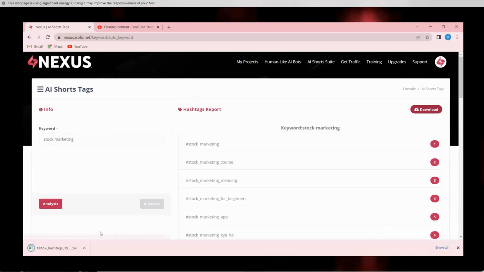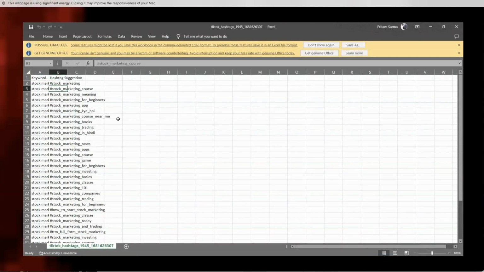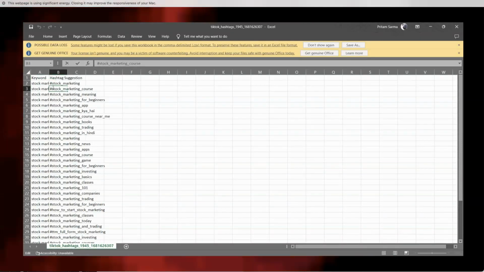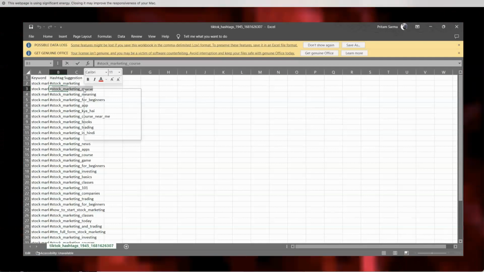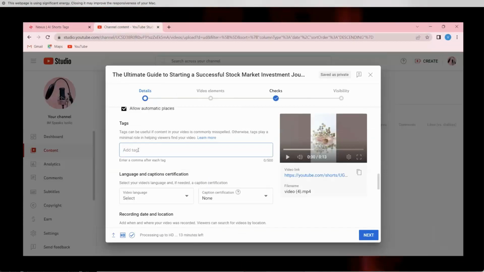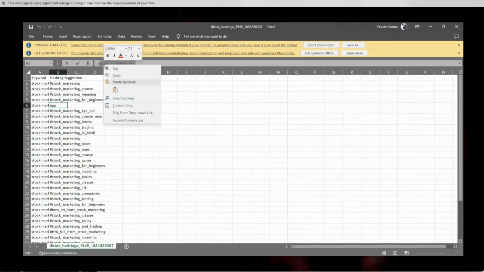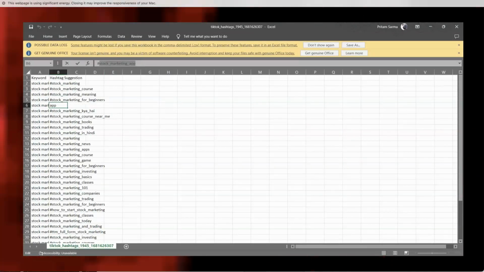So I can download it. Yes. Now I'm going to select some from them. Maybe 2 or 3. I'm randomly selecting. I'm not looking about that.